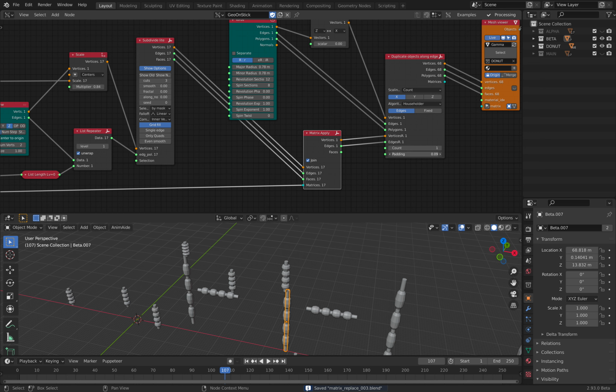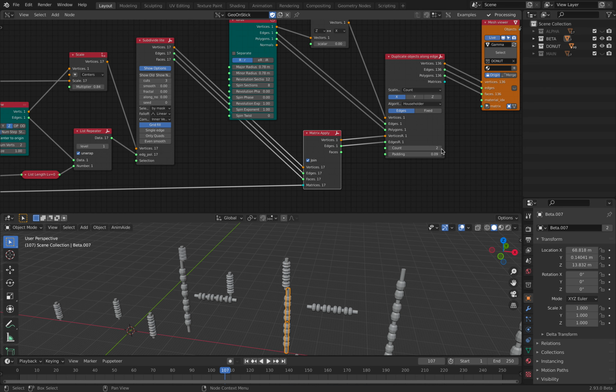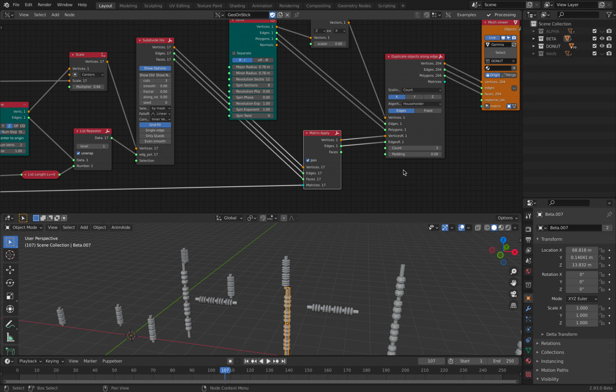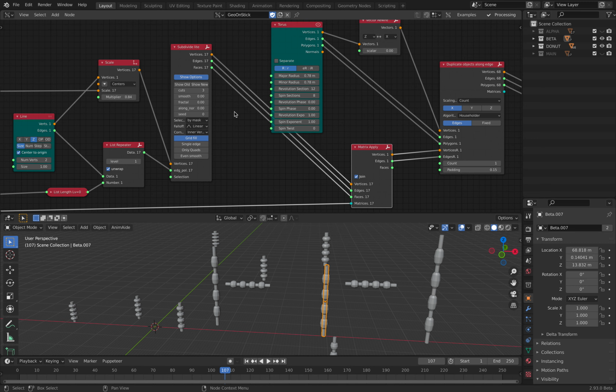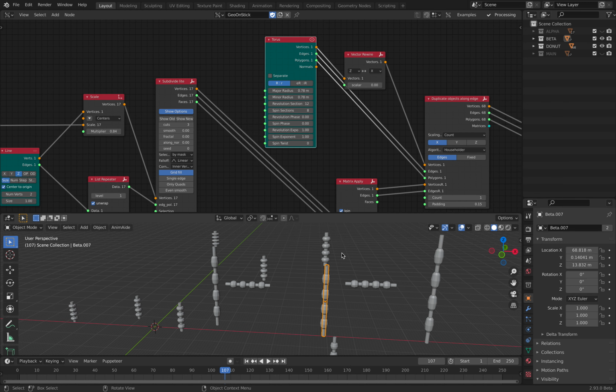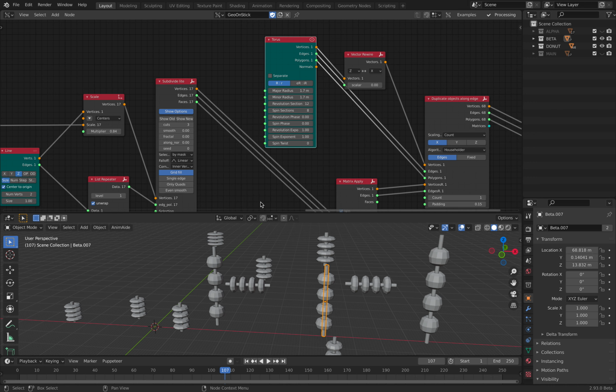So I can give padding to the donuts. I think this is the most useful one. So you can just add the donuts, I mean a torus, on the stick. You can scale the donuts itself, and this guy is scaling on the stick.